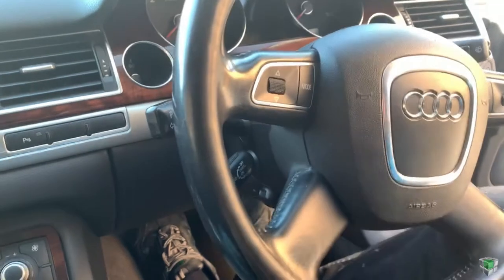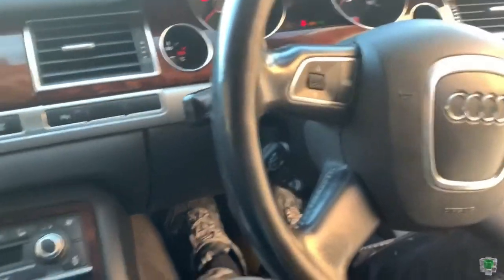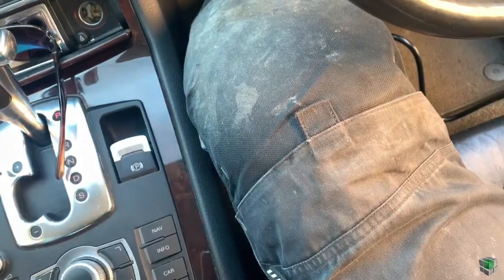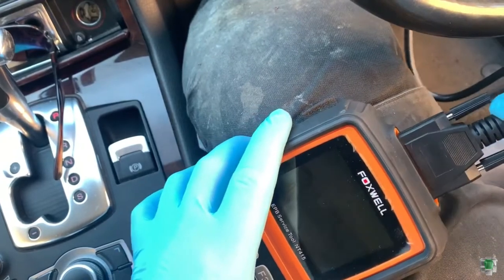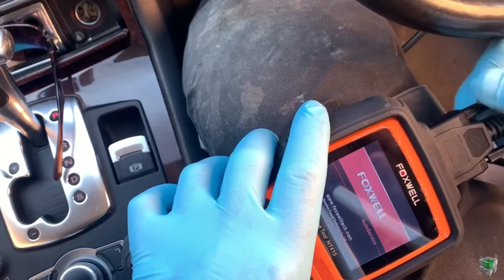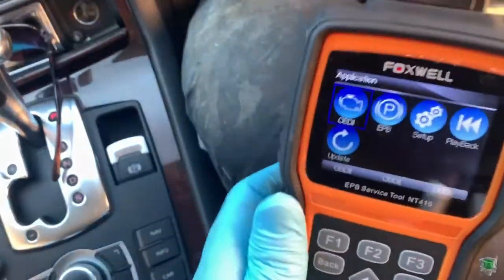Put the ignition on. Okay. Handbrake. Connect this. Sorry about the noise. We'll stop in a second. Okay. All right. So.